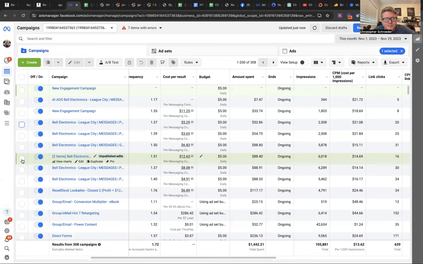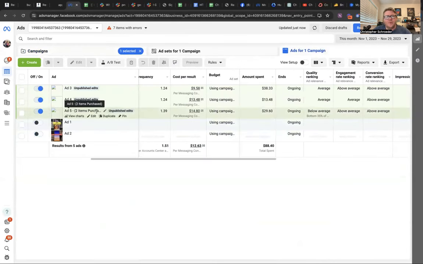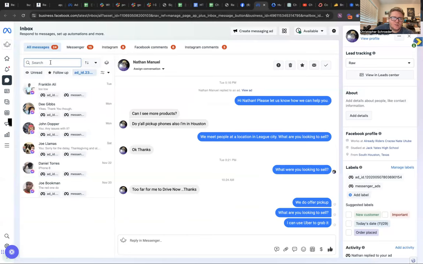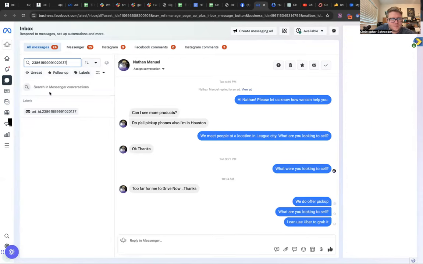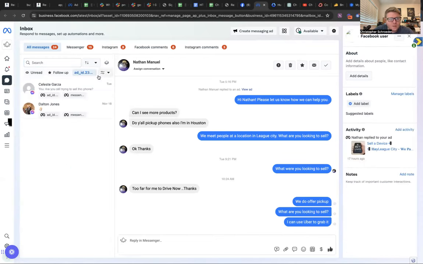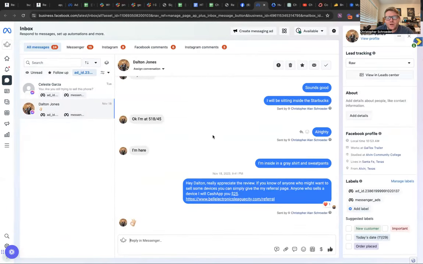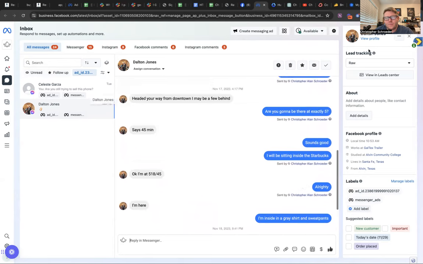But let's actually go to this one since I've already done it on this one. And because this one is a high cost per lead as well, very high compared to normal, right? But I purchased 2 items off of this one, right? So I'm going to go in here and show you guys that. I'm going to go to this. Get rid of this ad ID just by clicking it. I'm going to go here, paste, boom. All right, so I closed Dalton Jones here. Okay, I bought 2 iPhone 14s from this guy. I made, what did I make?